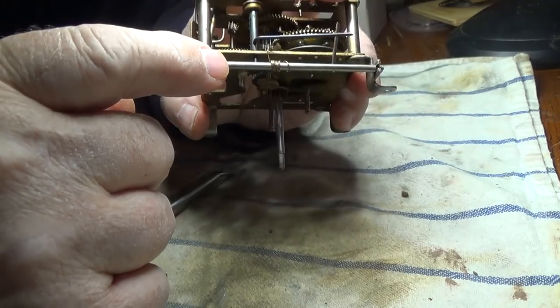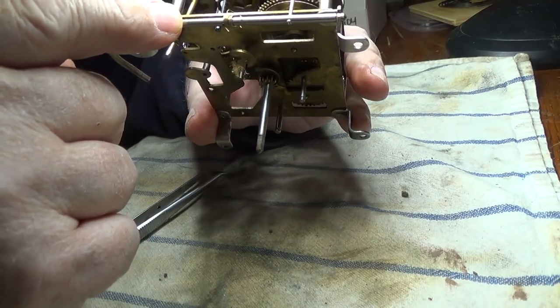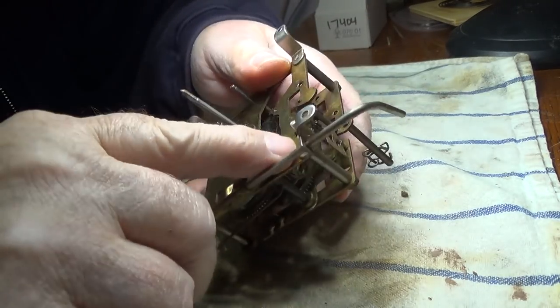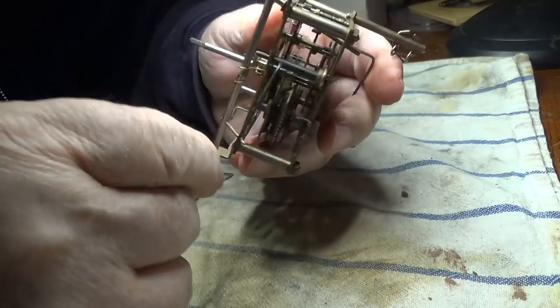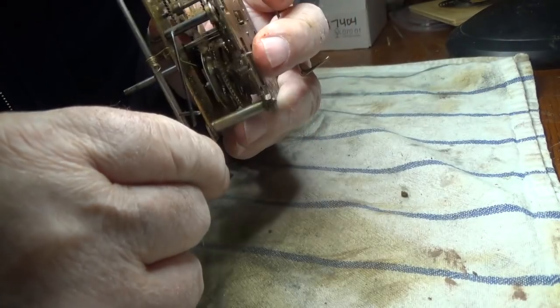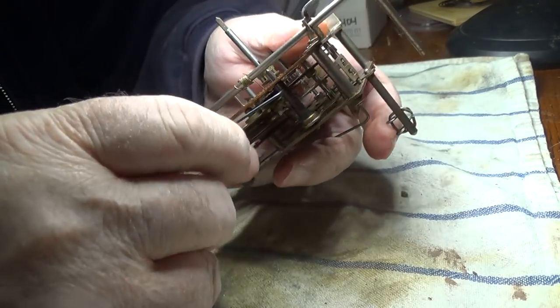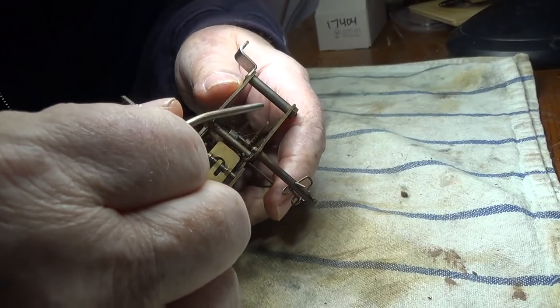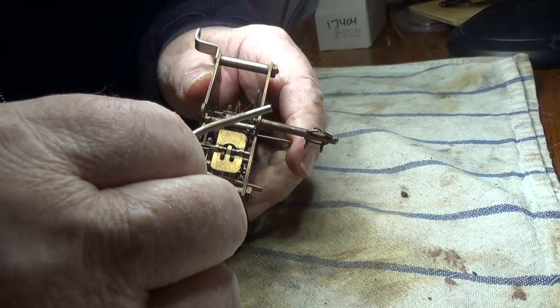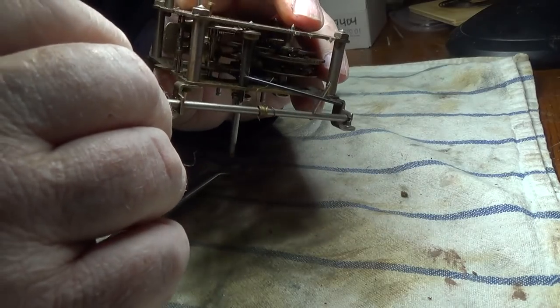The bird perch can't be removed because it's riveted on and squeezed by machine. Start trying to pry these off, you're liable to end up busting them. So we'll leave it on.